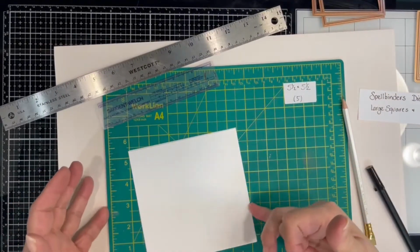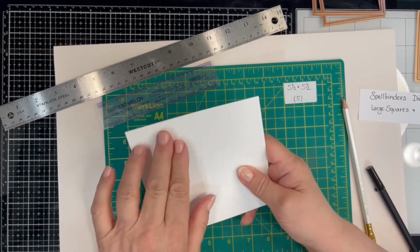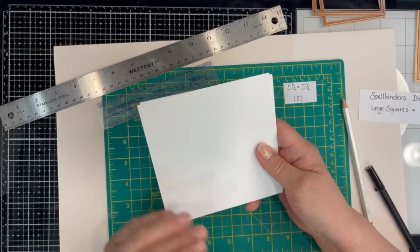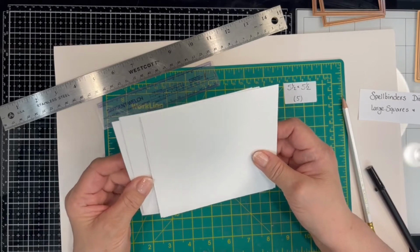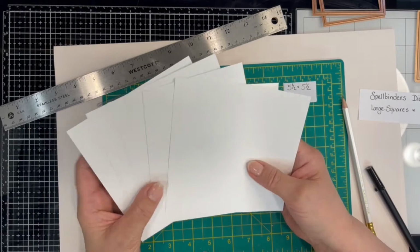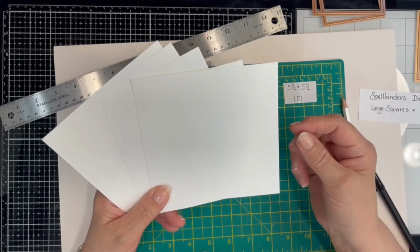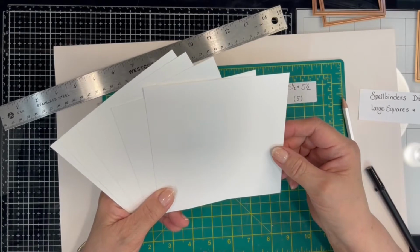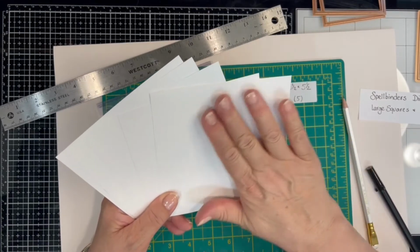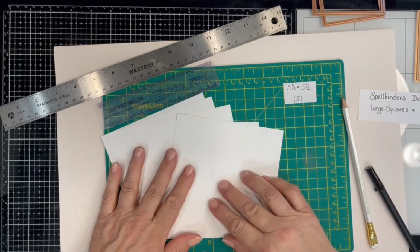I will be cutting square apertures into the center of 4 of the 5 white 5.5 inch squares I have. The last one will stay intact, and that one I'll be putting aside. Before cutting them, I will adhere the decorative paper over top of each one, and this will save on cutting time as I will be cutting two papers at the same time.